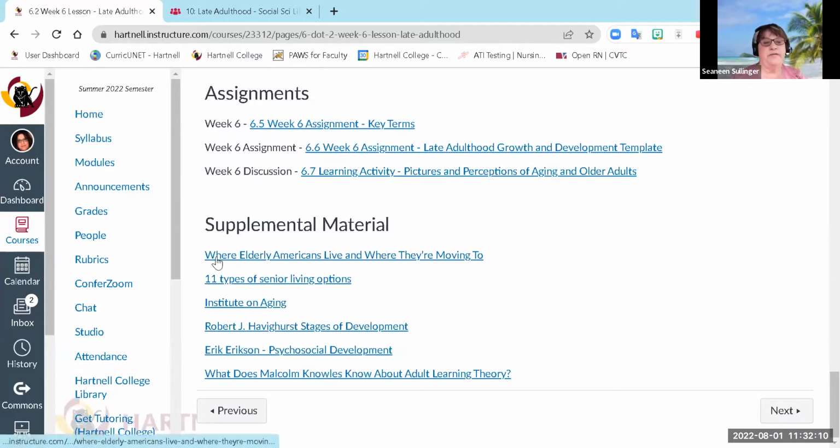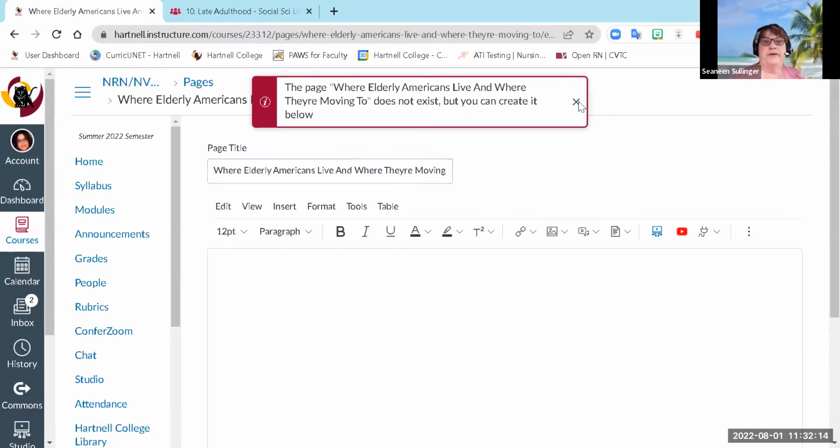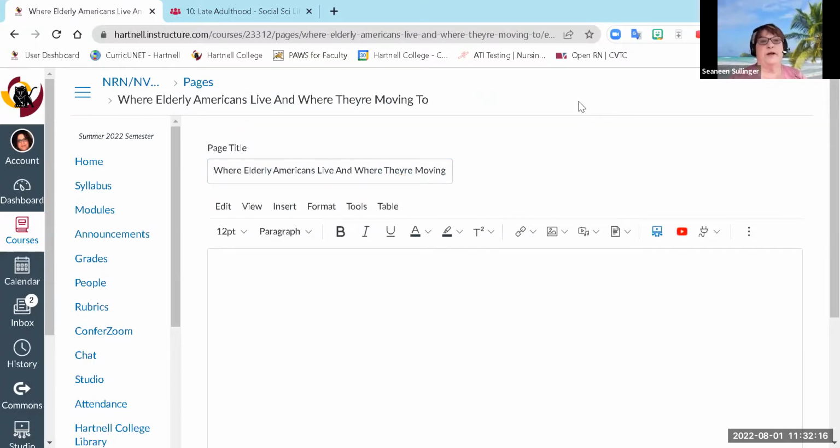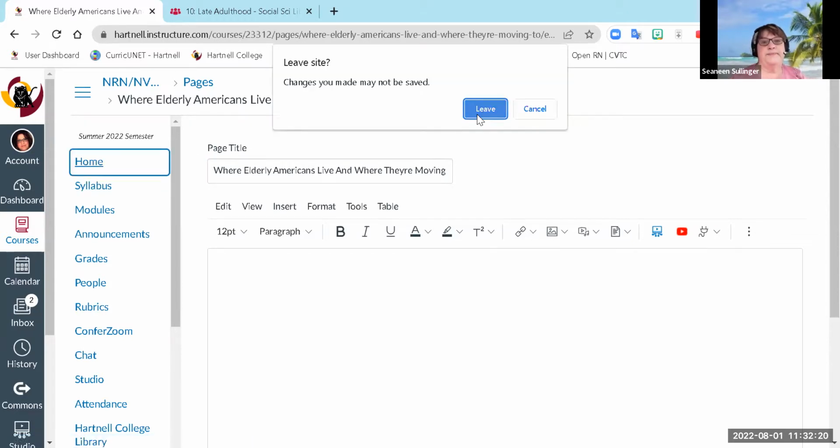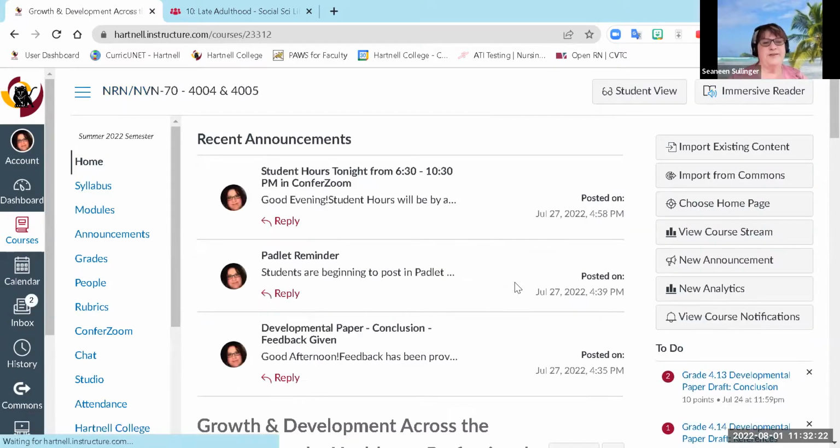And I believe those should work. All right, I don't know why they didn't work there. I will make sure all the links work. I apologize. And if y'all see that there's a link that's not working, please let me know, because I don't necessarily notice that it's not working.